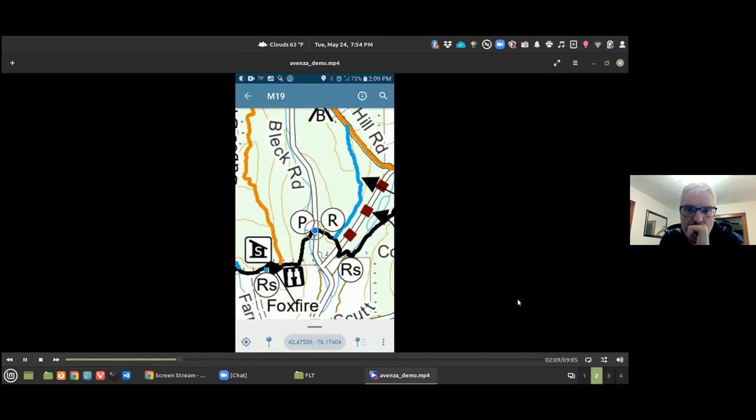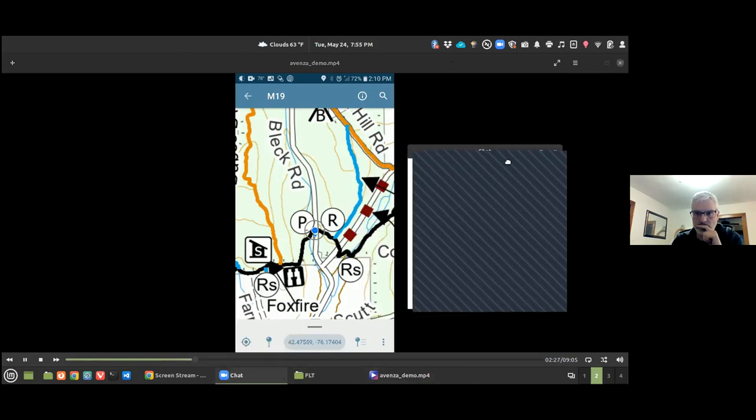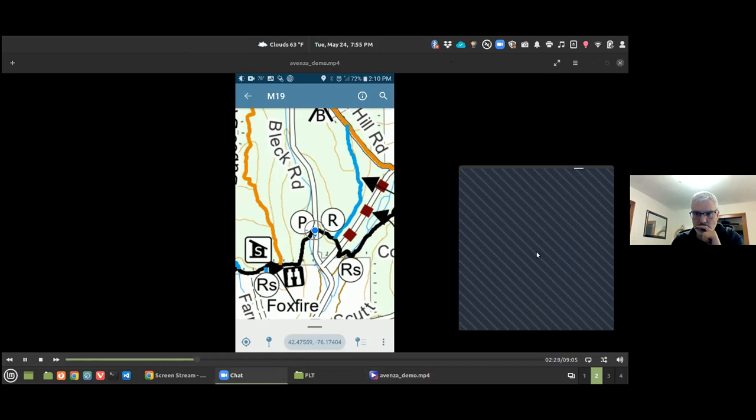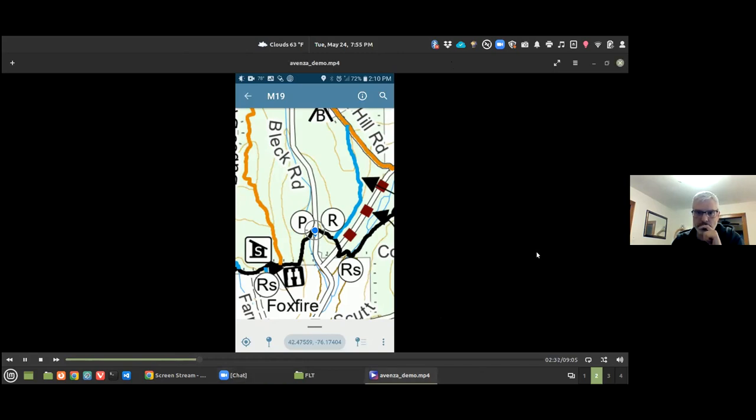There is also a binoculars icon, which means a view, and we can see some other trails. We see an orange trail, we see a blue trail, we also see an RS for reliable stream on both sides of the parking area, and we also see a shelter or lean-to, which happens to be the Foxfire lean-to. You can also see on the blue dot there is an arrow, and that is the direction I am facing currently. So I put the coffee on, didn't I? Get myself moving here, and we'll see how this navigation works.